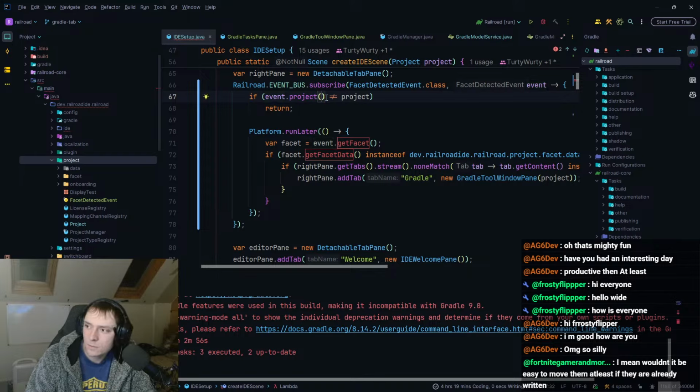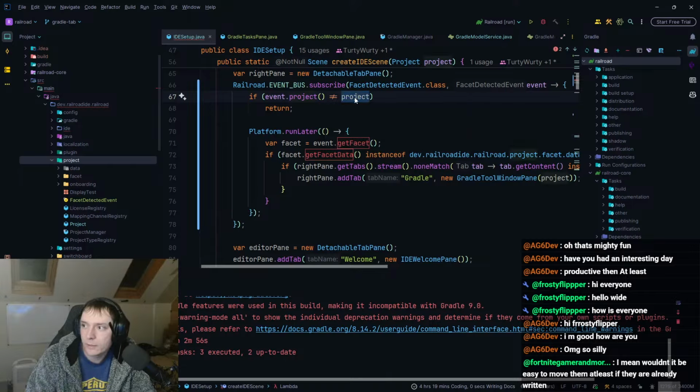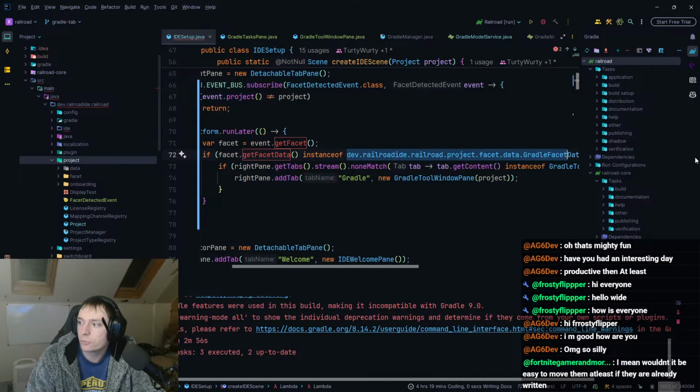I mean, there shouldn't be multiple project instances for the same project. So I think I actually am going to compare memory addresses, because that should be fine. That shouldn't cause an issue.